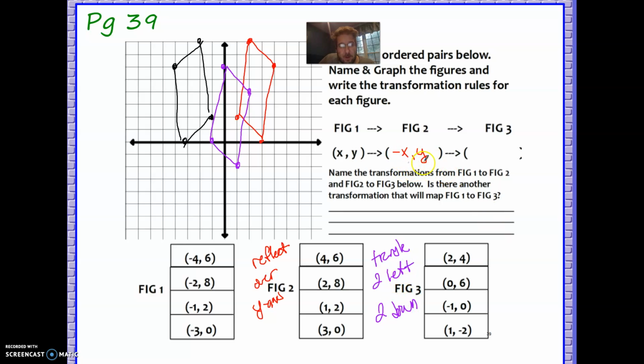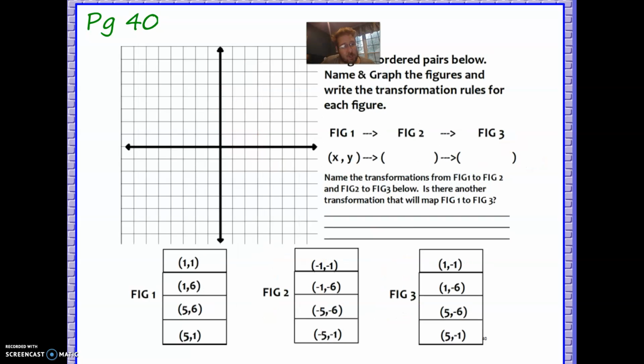So what I'm going to do is take 2 away from the x value and 2 away from the y, making x minus 2 for left 2 and y minus 2 for down 2. And there you go. We have a rule. This is a rule that would carry the black figure onto the purple figure in 1 step. So essentially, I have bypassed the intermediate and gone straight from the black to the purple, which is the objective for this lesson.